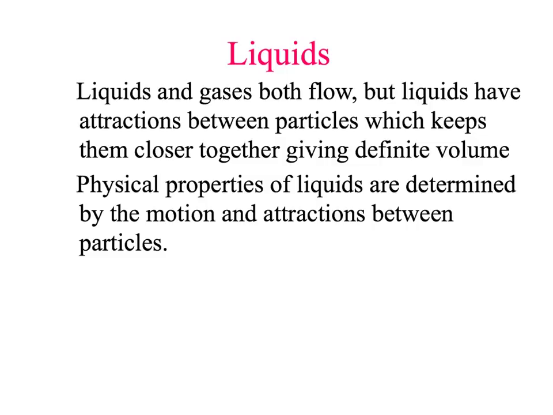Liquids and gases have something in common, and that is that they are both fluids. That means liquids and gases both flow. But liquids have attractions between particles that are even more than in a gas, not as much as in a solid, but enough so that it gives them something called a definite volume, right here. The physical property of every individual liquid is determined by the attractions that the molecules have for each other in a liquid and the motion that they have.